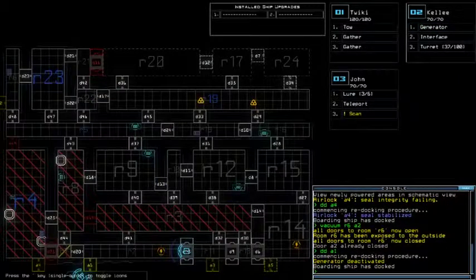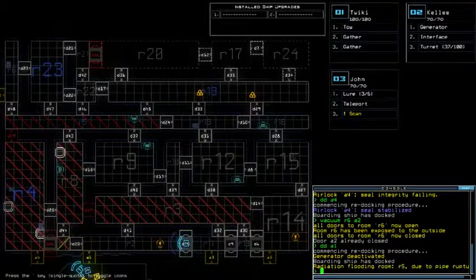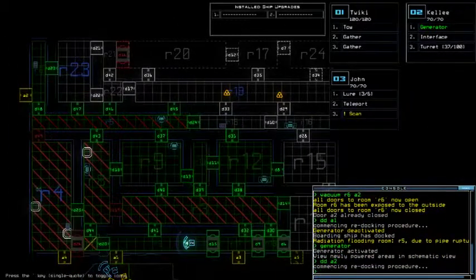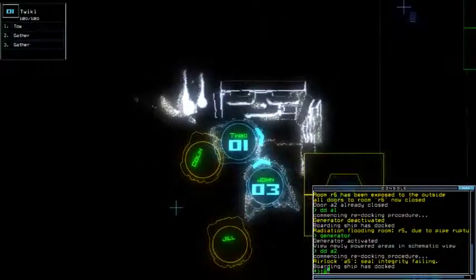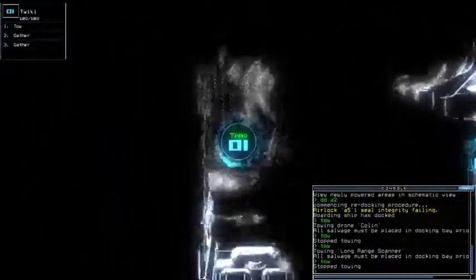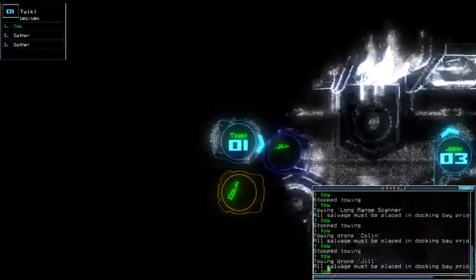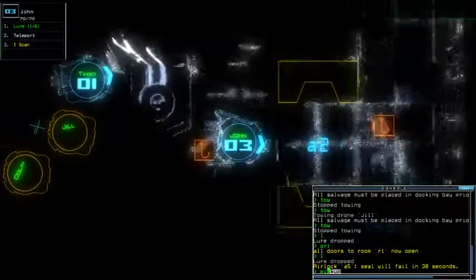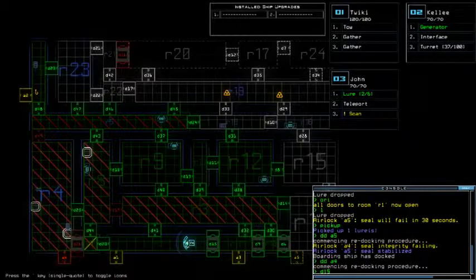Okay, third radiation leak. If it's in room 2, you're basically dead, or room 14 rather. Where is it? Oh boy! Okay, that's one swarm to be done again. So far, so good. Okay. Actually, just gonna. Three radiation leaks. This ship is basically at the brink of death as well. Oh God. Gotta close D15 in case something bad happened there.